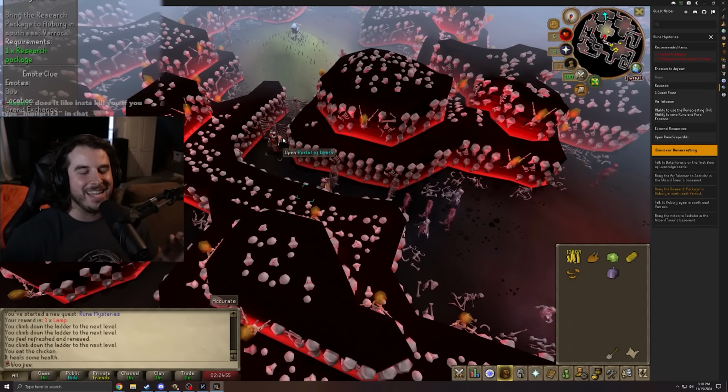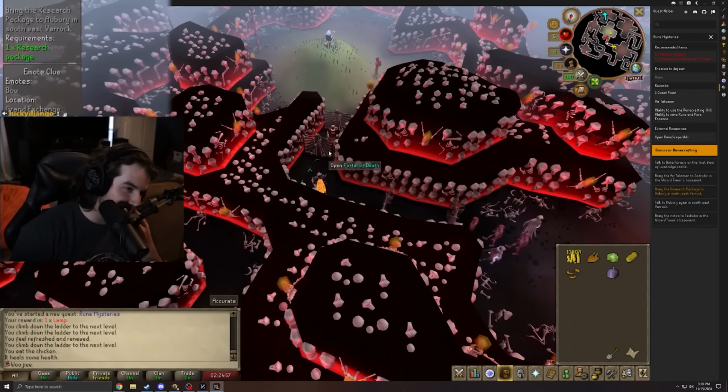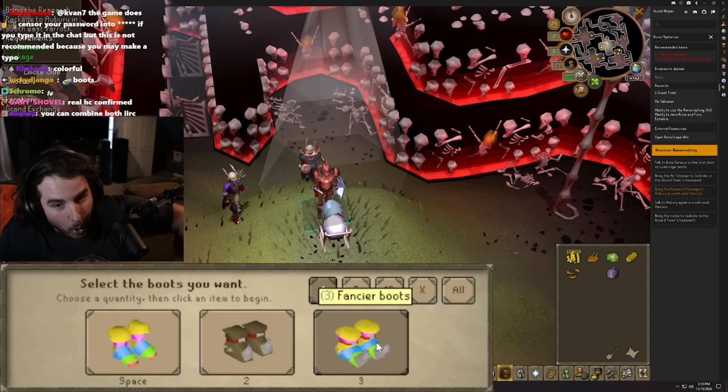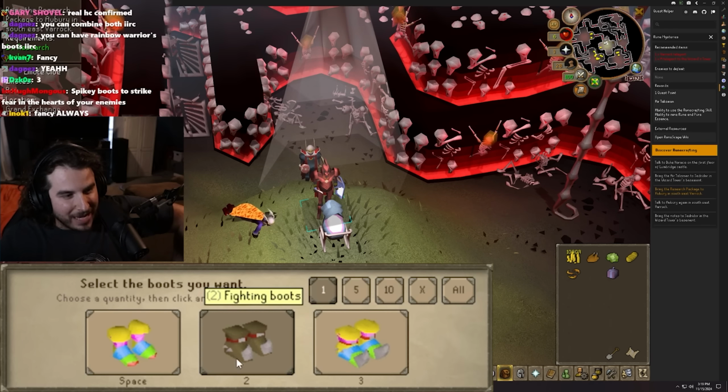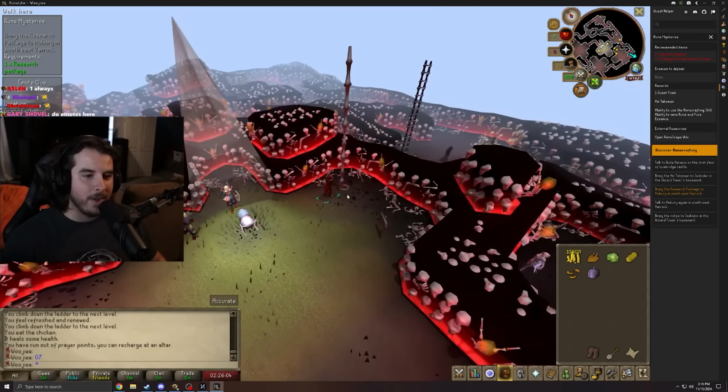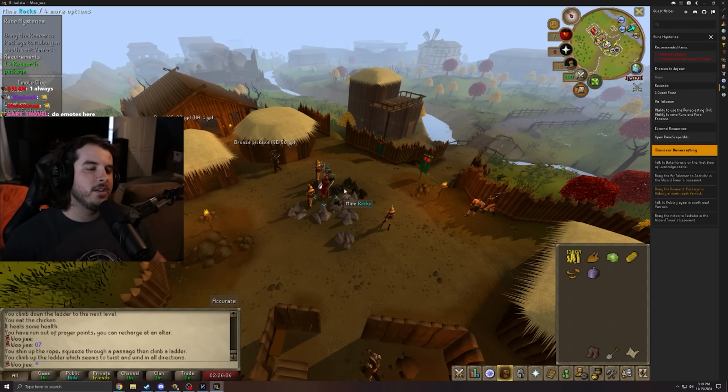It's too easy. Give me those. All right, do we go fighter boots or colorful boots? Wait, you think the mixture? The fancier boots. Whoa. Spiky boots? I think just the spiky boots. I'm going to role play here. Wait, they give negative attack bonus? No way. All right, we need to buy a Chronicle, which is in freaking Lumbridge, man.